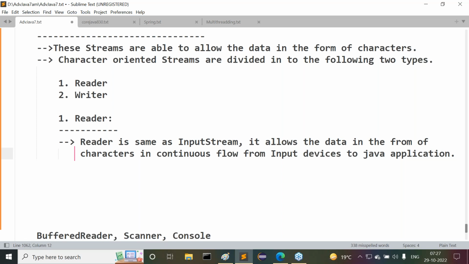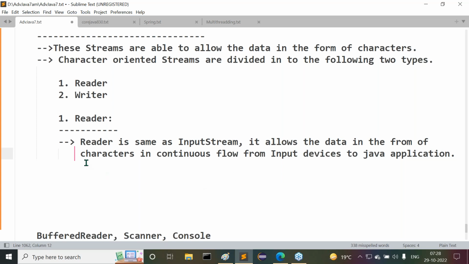That image data must be represented in the form of bytes only, zeros and ones, internally bytes representation only. So to read the data, I have to use a byte oriented stream, that is input stream. So reader is almost the same as input stream. But input stream is able to read the data in the form of bytes, but reader is able to read the data in the form of characters.